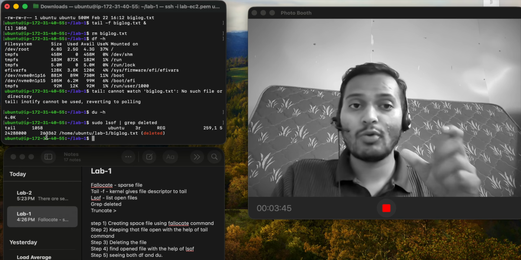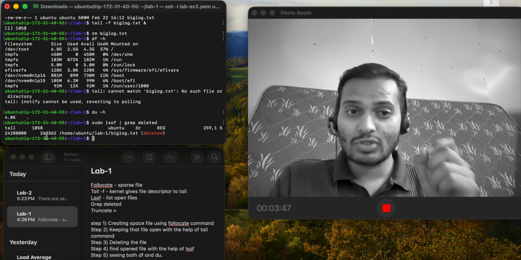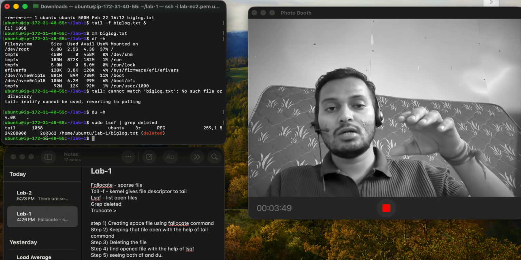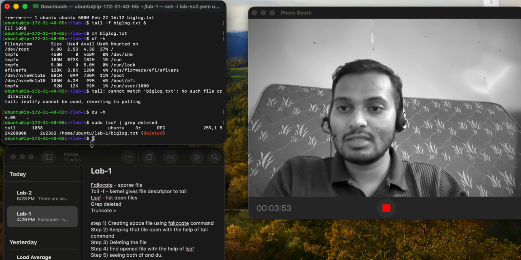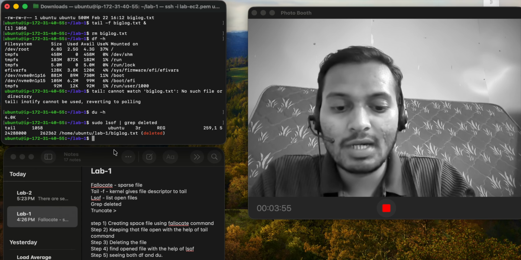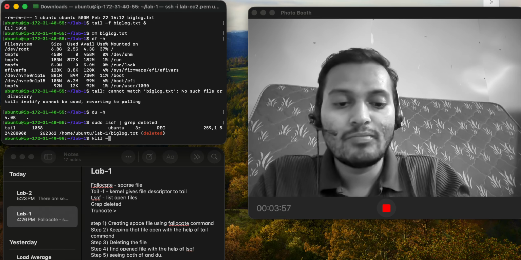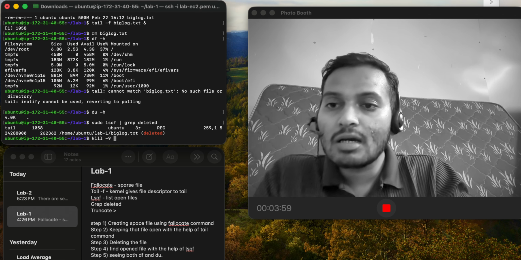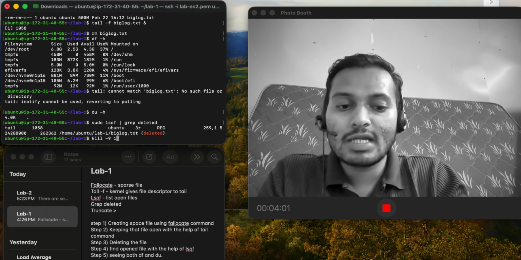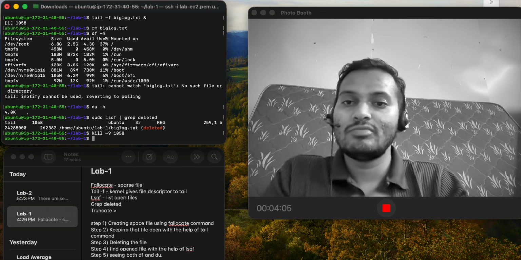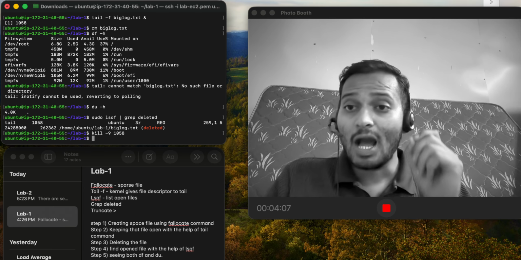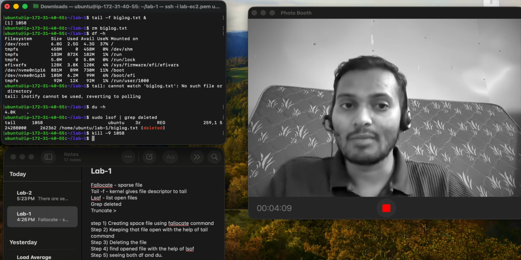Now I want to kill this process forcefully to free up the space on the disk. So I will kill this process ID with the help of kill -9, and the process ID is 1058. Yeah, now I killed it, and after that I will check df.